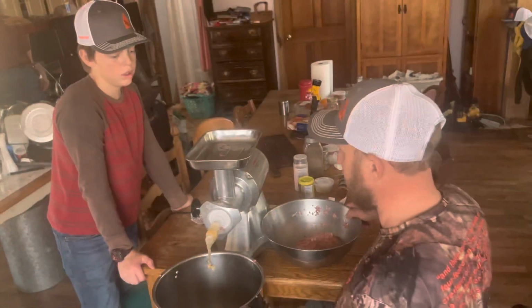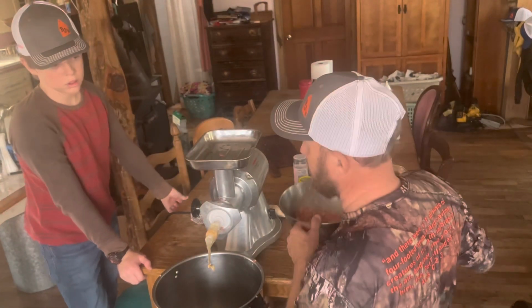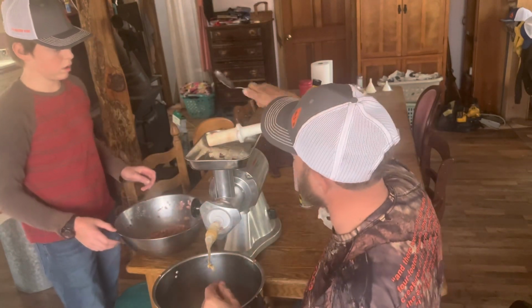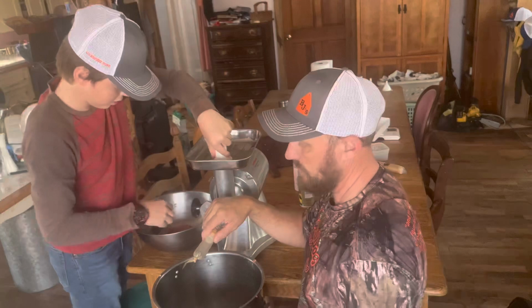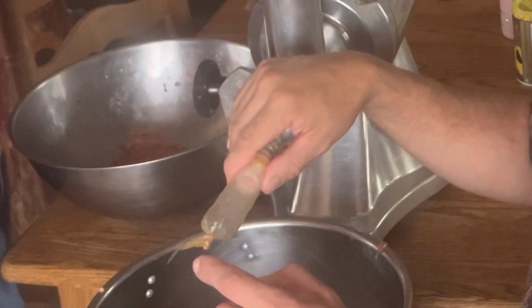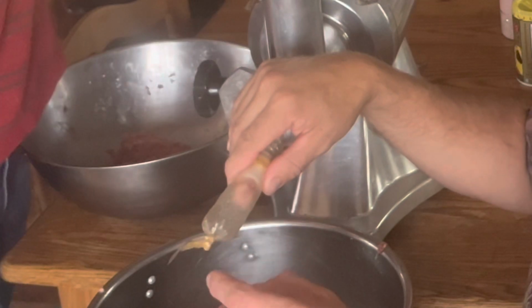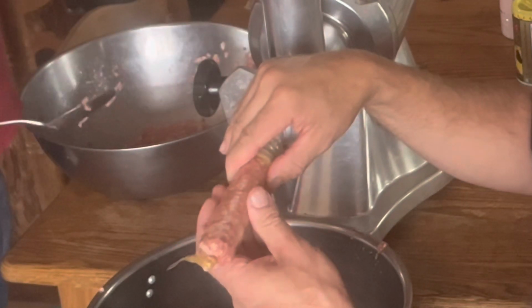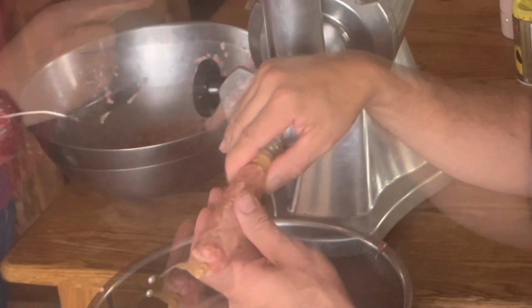Well, all right, folks, it's time to stuff some sausage. You'll have to do it both in and plunge it because we don't have Caleb, bless his heart. Very important to have a little hole at the end to let the air out. And here we go. That's a whole different looking sausage in that duck.